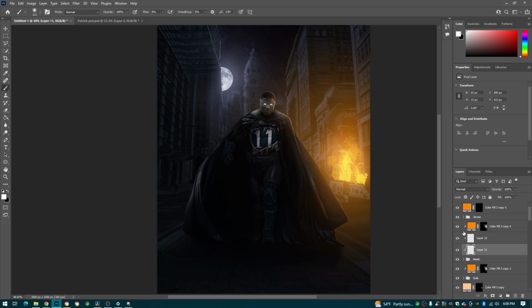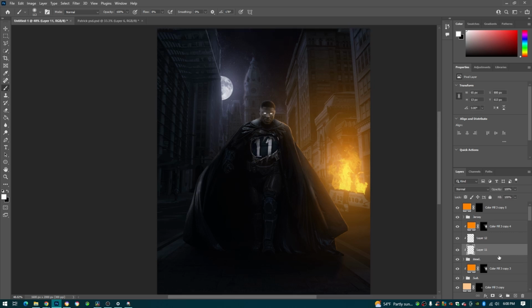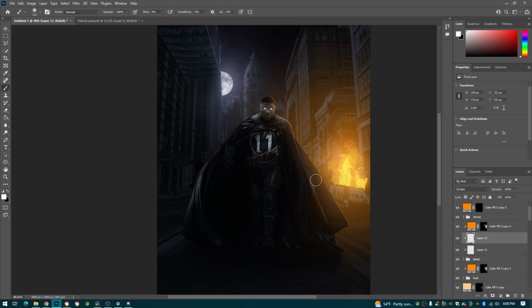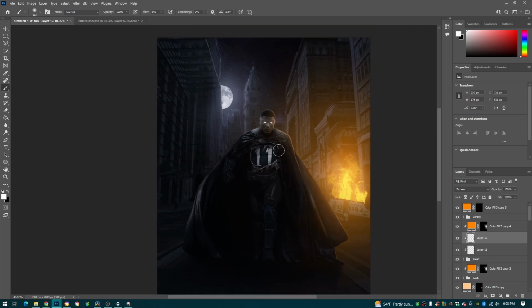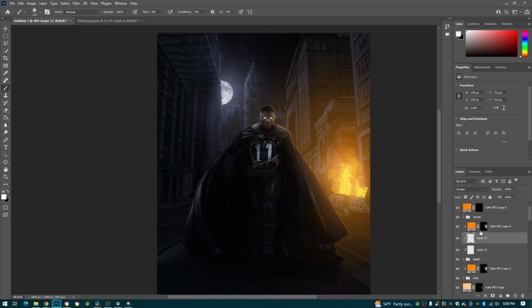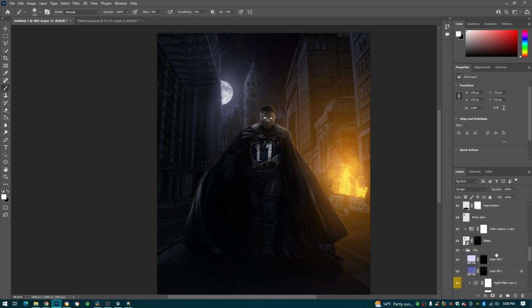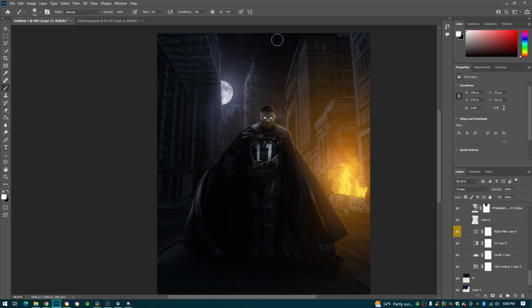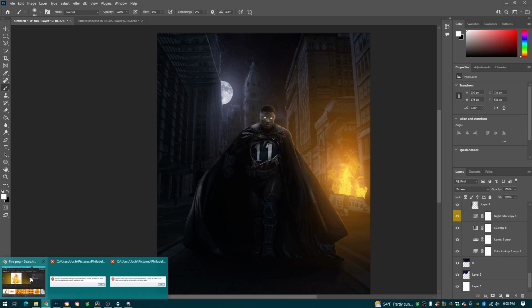Alright guys, I don't know what y'all think about him. I think I kind of like him. Yeah, I think they'll stay. Kind of adds a little bit to the picture. And probably the last thing other than camera raw we're gonna do to this is, so they have the bat symbol, right? I'm gonna make the bat symbol, but I'm gonna make the bat be an eagle. So we're gonna see how that could look.